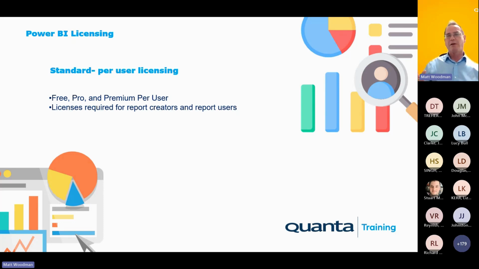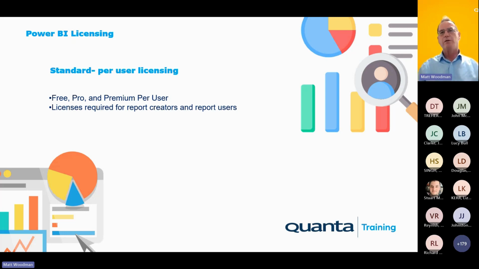Sometimes people think that's harsh. People viewing it aren't doing anything. But the capability is still being used. So the report creator needs one, the report user needs one. And given the cost level, when was it last time? It's just something about £9.50 per user per license.